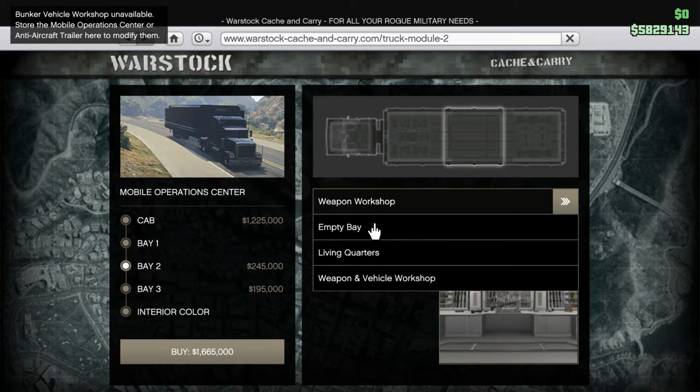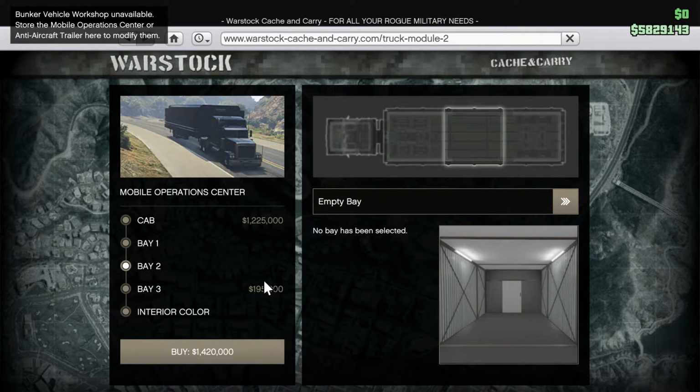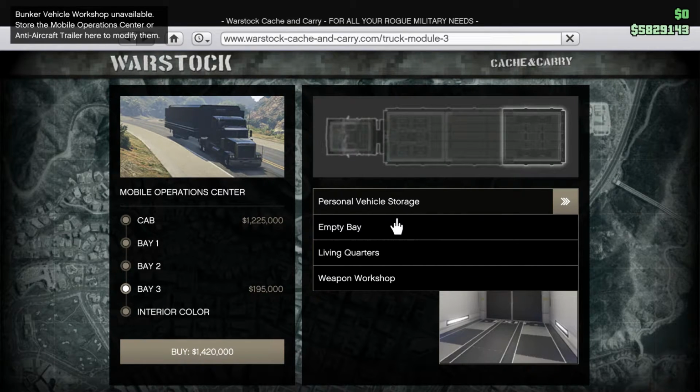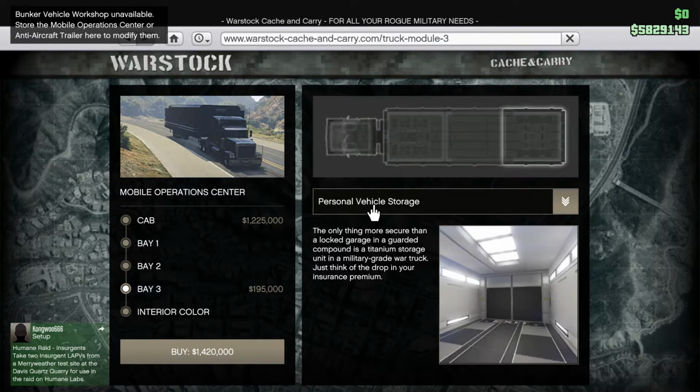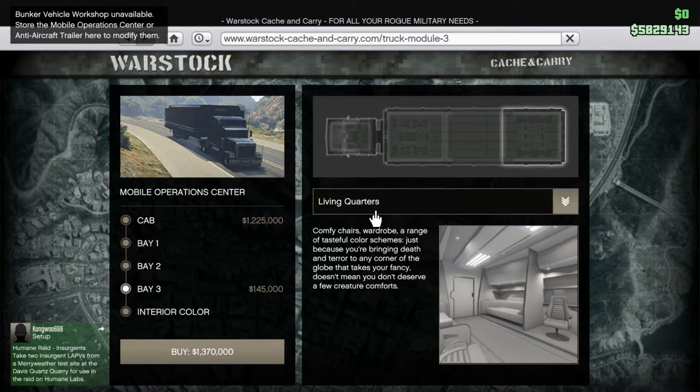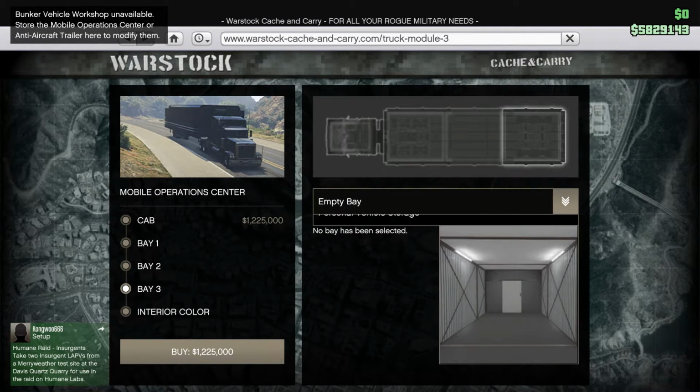Maybe we should check out the empty bay, because we're going to come back in here anyway, right? So maybe you guys want to see an empty bay, what that looks like. And personal vehicle storage. I'm positive I'm not going to get the weapon and the vehicle workshop for now. So maybe I will try out the personal vehicle storage on it. Yep, no other different write-ups for them.